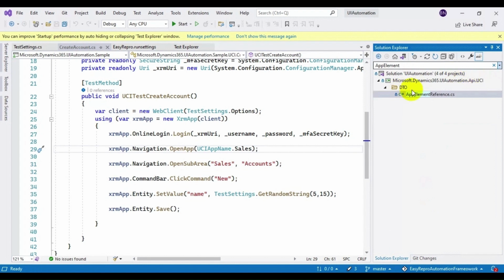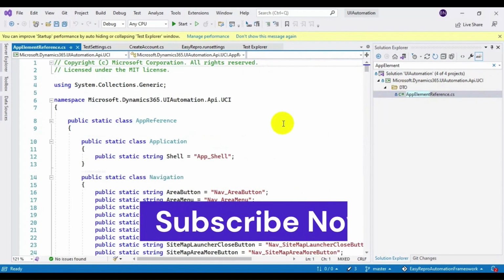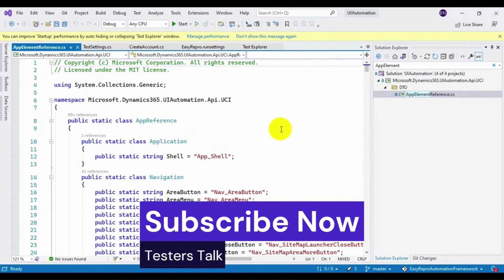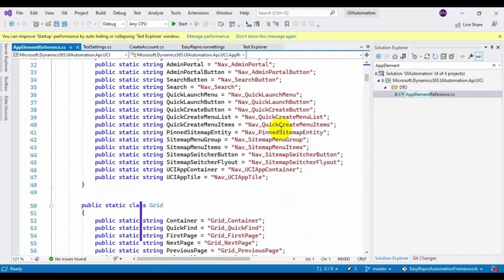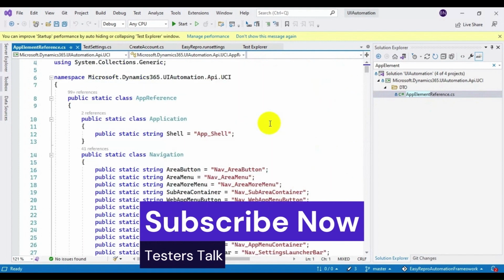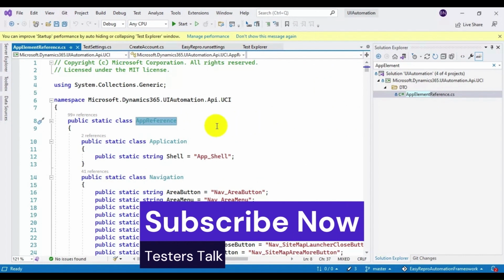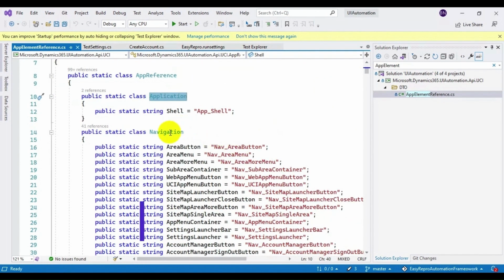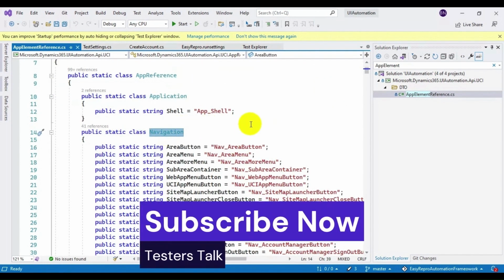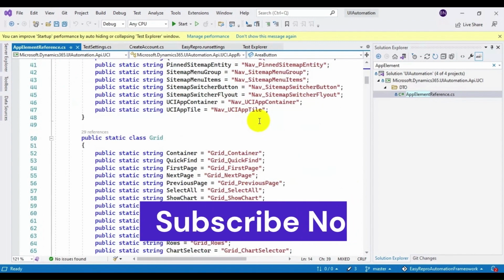Under this project, we have a class called AppElementReference.cs. If you open this class, based on the functionality, they have created a couple of classes. These are nothing but nested classes. We have AppReference as one class, and under that we have the Application class and Navigation class. Based on the functionality, they have created the objects.